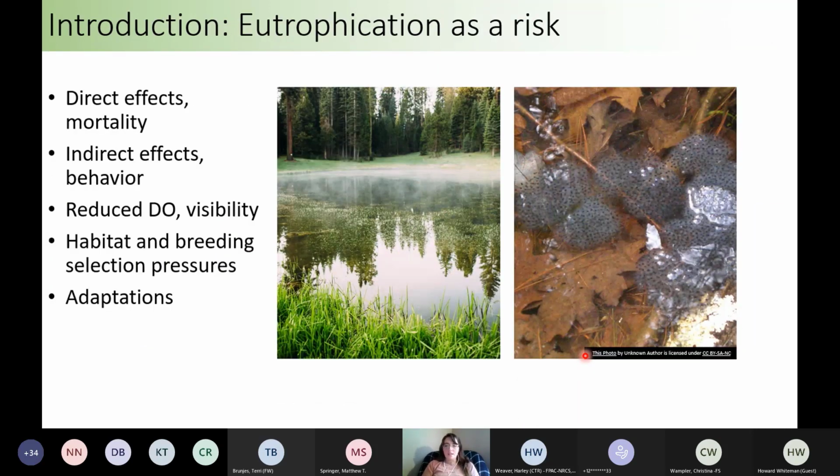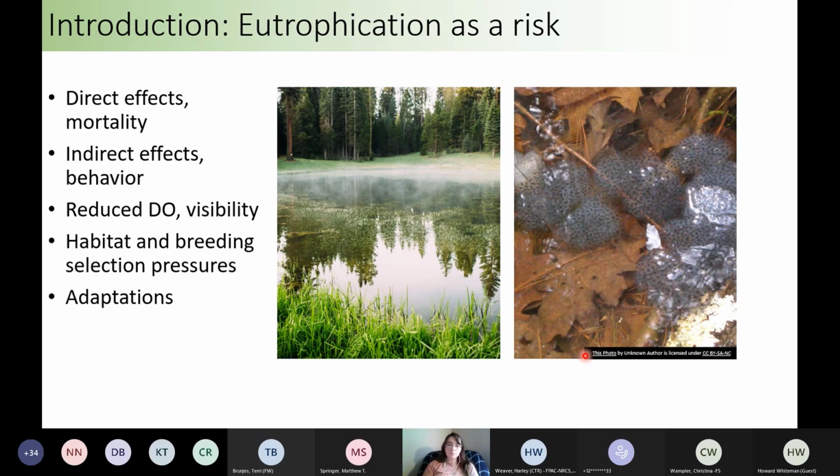So we have a really good understanding of the direct effects of eutrophication, for example, these mass mortality events as a result of a complete lack of oxygen. However, in the case of sublethal effects, when eutrophication is not that extreme, there's going to be a lot more indirect effects that we don't understand super well. So when oxygen is reduced rather than completely gone, we're going to see a lot of movement within the water column. Things are going to be migrating among water systems and around, looking for better sources of oxygen. We might see a lot more surfacing. And then in the case of reduced visibility, this is really going to impact things like predator avoidance, foraging, and even breeding behavior.